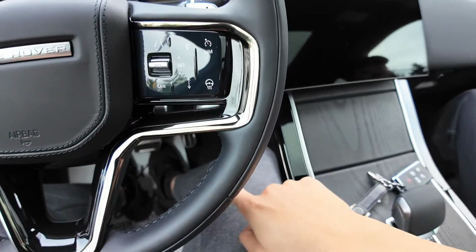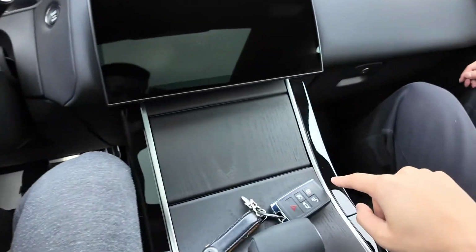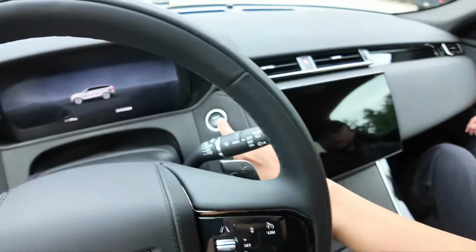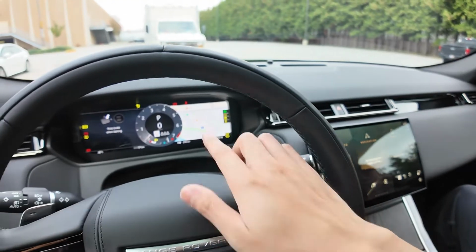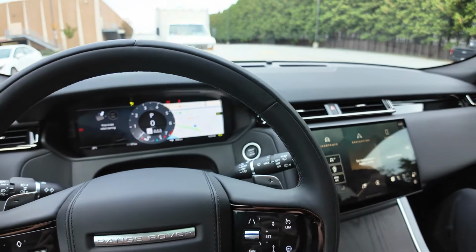First off, have your foot off the brake. Have your fob in the vehicle. Then we're going to hit the start button. Your dashboard should wake up like so without turning on the engine.